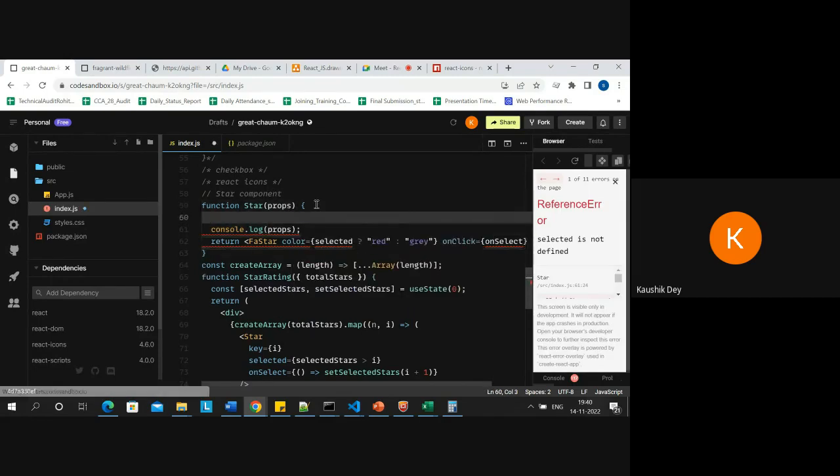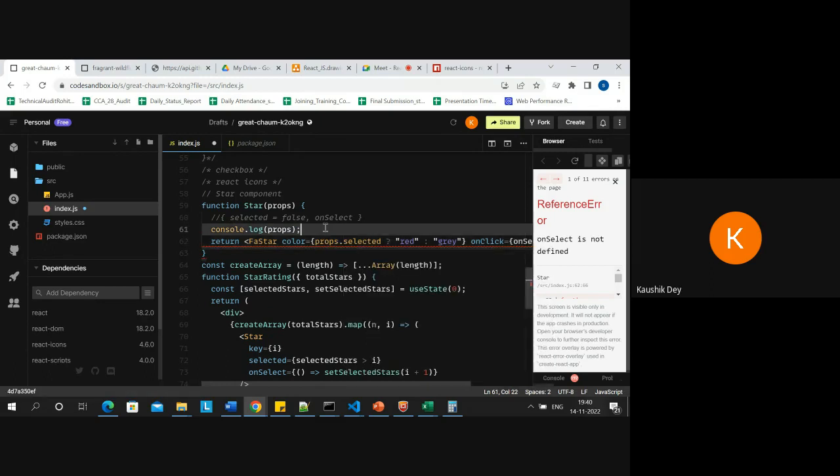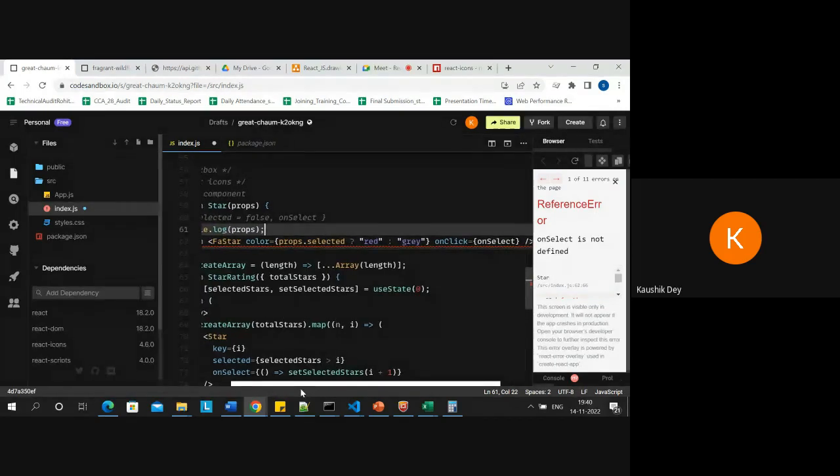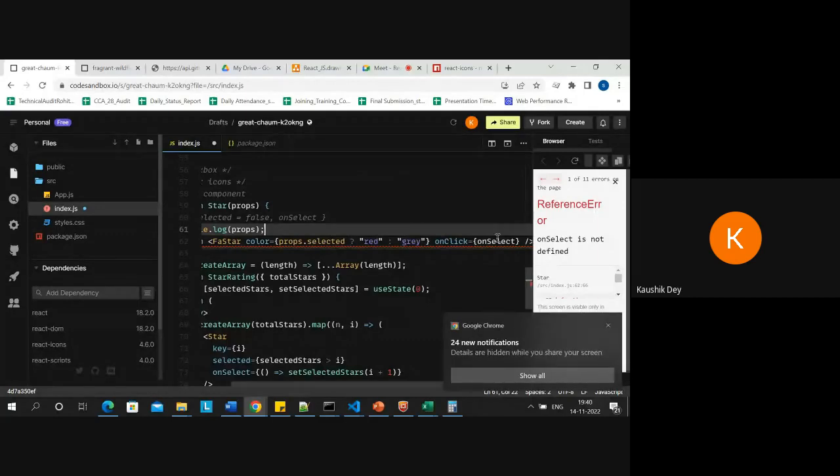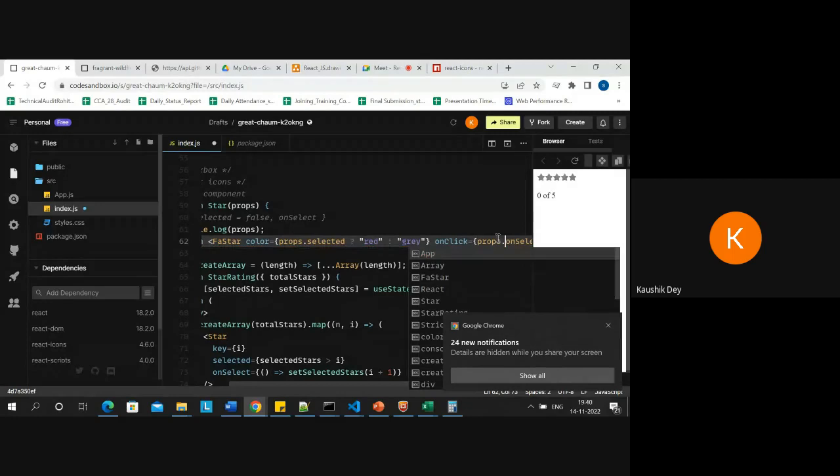Now I will add props dot selected, and also the color, and props dot on select.